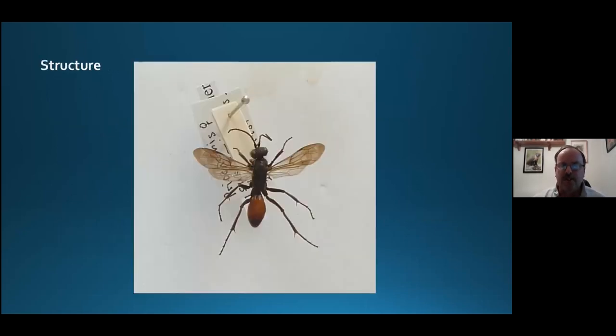Looking at the structure of a typical pompilid, the antennae, like a lot of Hymenoptera, have 12 segments in the female and 13 in the male. So that's a good start for working out the sex of the insect, because the only key that's available works separately on males and females. We'll look at that later. The inner margins of the eyes are straight, which is a feature that can be used to distinguish between other wasp families. The thorax has three segments. At the top at the front, there's a structure called the pronotum, which is a plate on top of the thorax. If you look at it under a microscope, on most Pompilidae it appears horseshoe shaped. So that's another feature that does come up regularly in the keys.